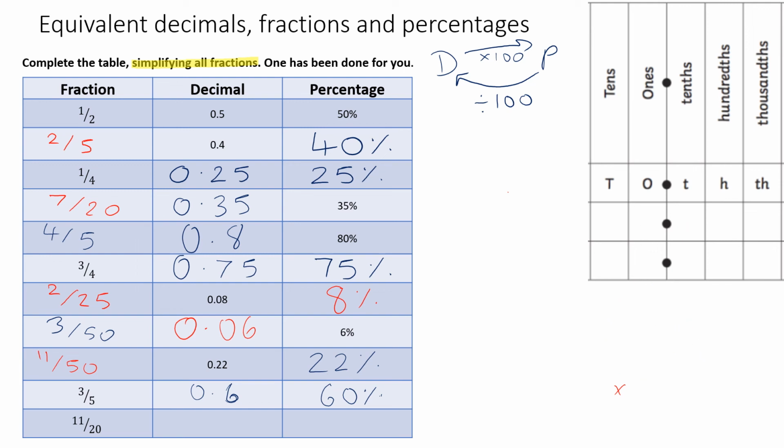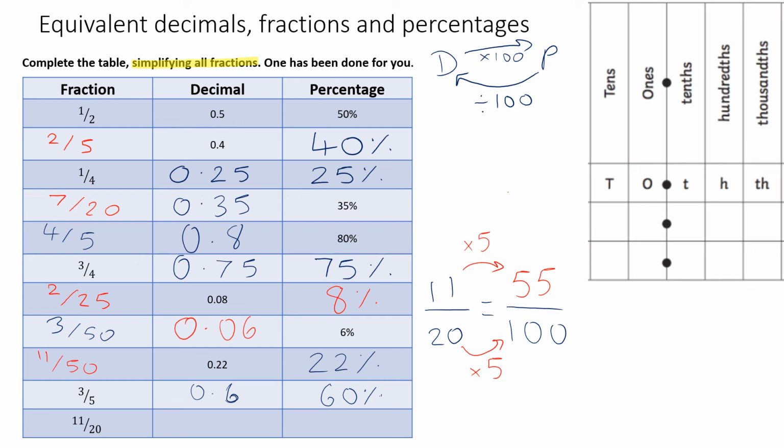So the last one, slightly trickier, but I know we've all done it. So 11 over 20. Well, we can't simplify it to make it tenths because we'd have a decimal. So I'm thinking I know that 20 goes over 100. What have I done to make 20 over 100? I have 20, 40, 60, 80, 100. I have multiplied by 5. What you do to the bottom, you do to the top, and in the same direction. 11 times 5, 55. So I've got 55 out of 100.